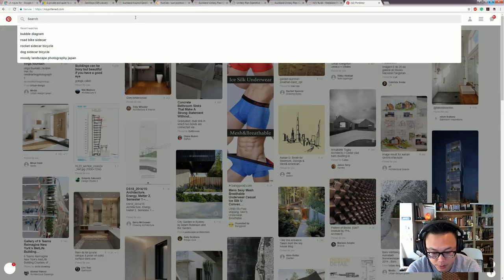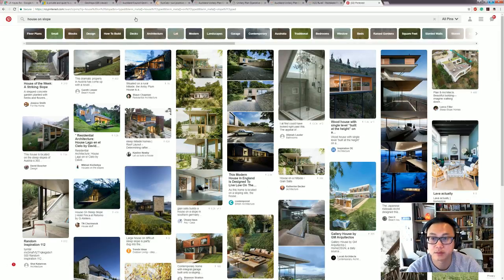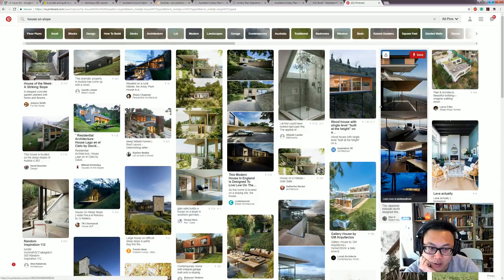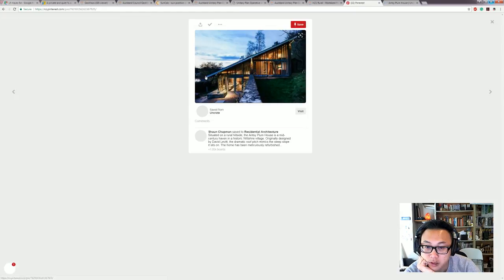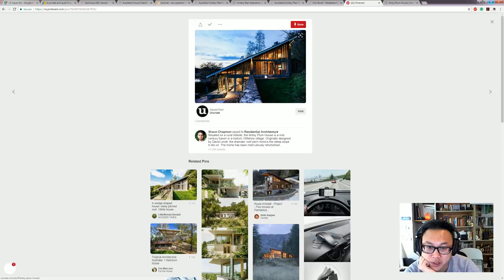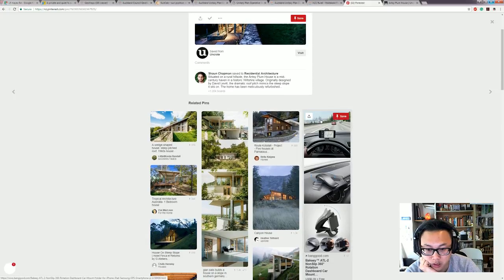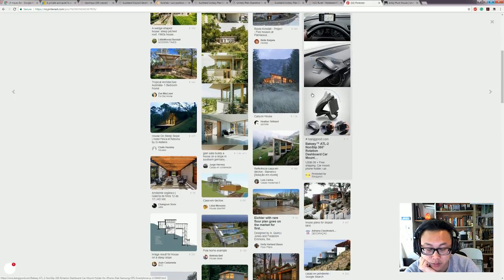I'm gonna type house on slope, so we get an idea of how people have solved attacking the slope. As you can see here, they've gone with a stepping approach. They must have dug into the site to create this. Yeah, it's gonna be something like this, stepping.